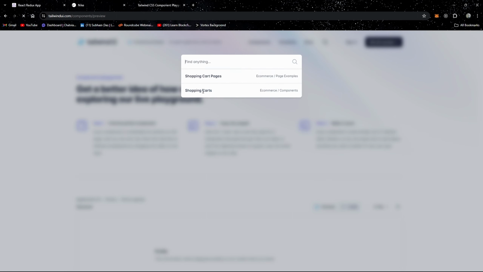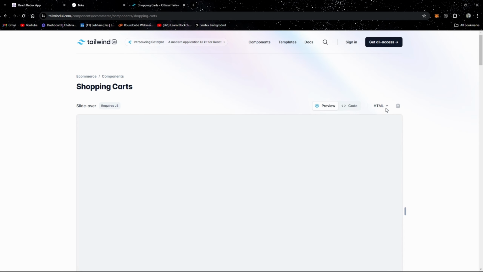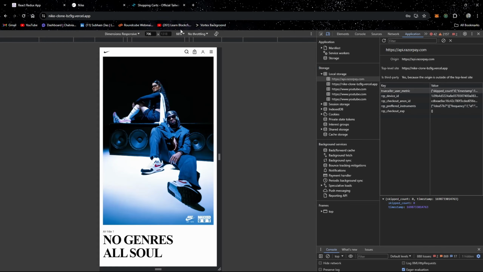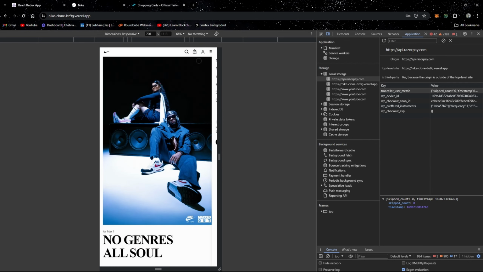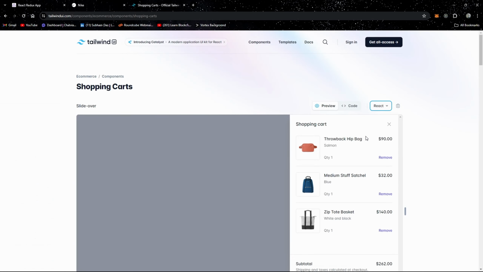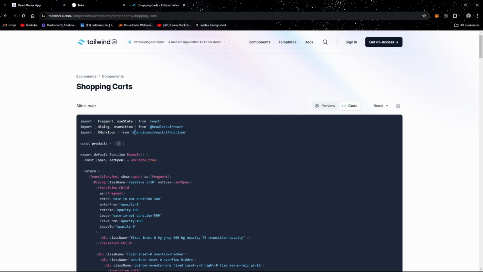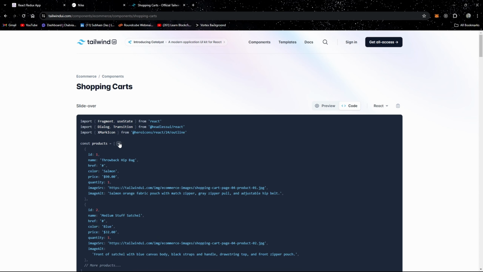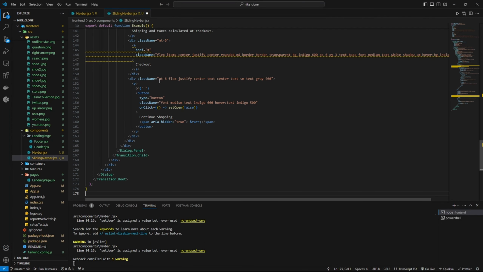Yeah, this is similar to our sliding nav, where you can see that it opens and closes whenever we click on this. So we can use this. Click on the code to get the code, change it to React, copy it, and after that paste it here.